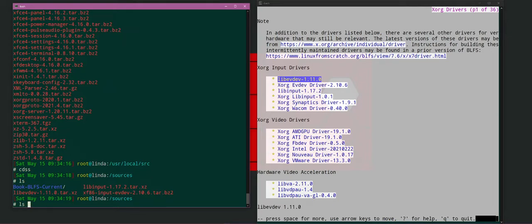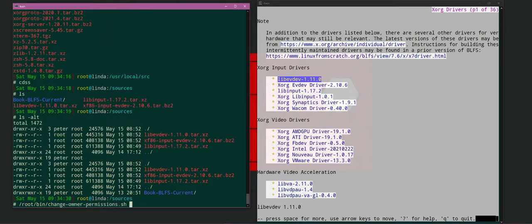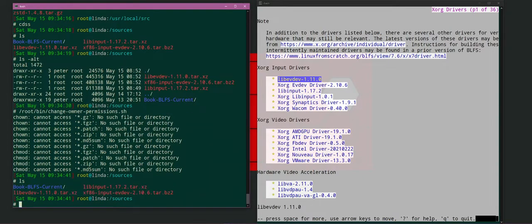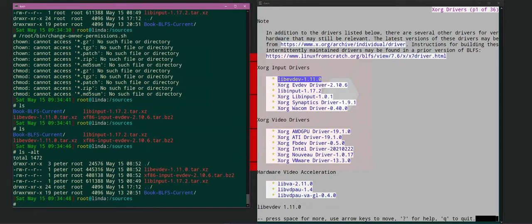And just out of curiosity, what are the permissions here? Root and root, that's why. That's why I couldn't write over it. All right, I have a little script that I wrote that changes all that. And there it is. Okay, so those are the correct ownership.